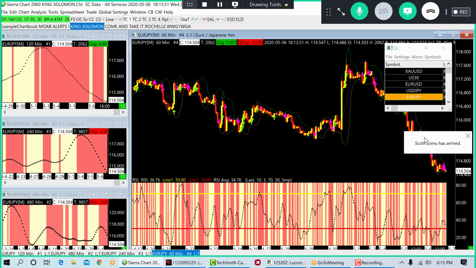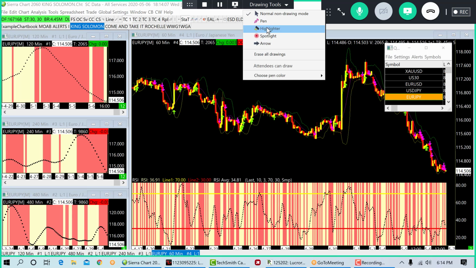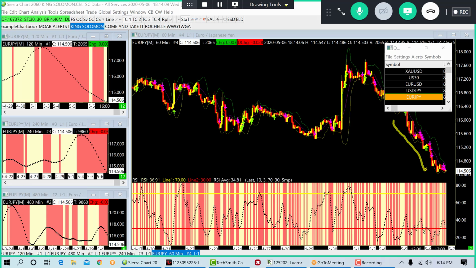The first thing you do when you're looking at this chart book here is look at the King Solomon, because King Solomon knows all. We often refer to him as just the king. You can easily tell what direction it's going. You can easily tell right here. Let me just put a highlighter. It's obviously going down. So my students all over the planet got signals that it's going down. And I agree with King Solomon. Look at the 120 indicator, look at the 240 and the 480. They're all going down. So this is a good trade.